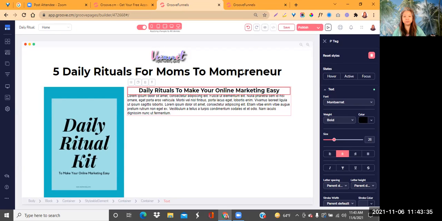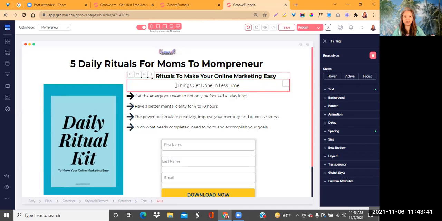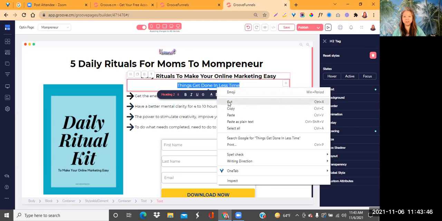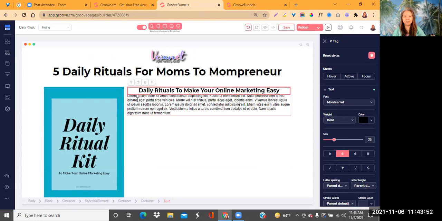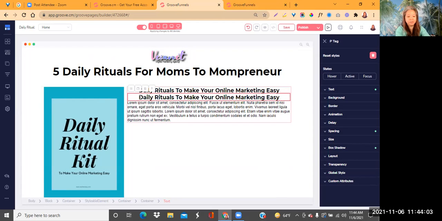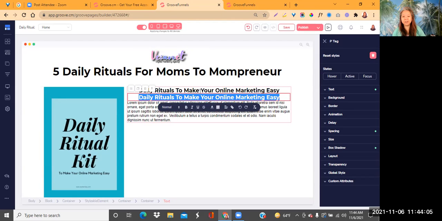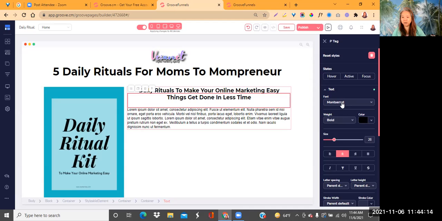We need to delete that and change it to things get done in less time. So we can copy that. And then since we're going to make it a little big, I can copy this and add it there, paste it there, and just change the... So I already have Montserrat here.